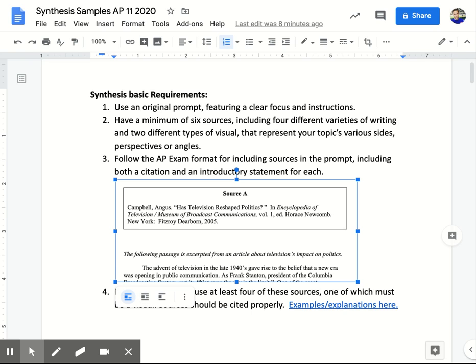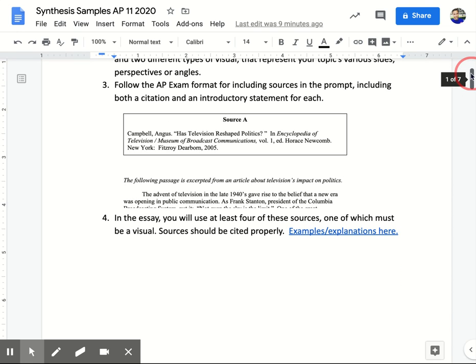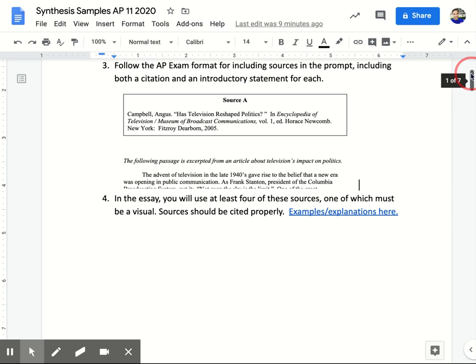Said it before, said it again. Some of you have pages and pages and pages for a certain source. It should fit on a page, right? Just like on the exam, you only have 15 minutes to actually read it. So if you sat for an exam, which obviously you won't do the synthesis question, but if you were, you would have 15 minutes to read all this stuff, so you don't want to overload your students, right? So in number 4 there, in the essay, you have to have at least 4 of those sources showing up, okay?